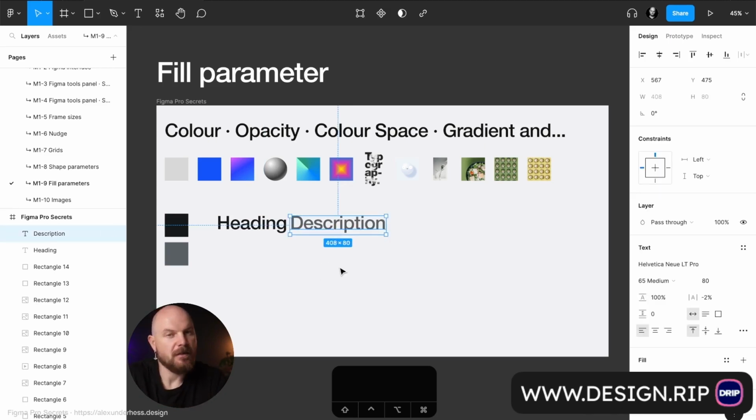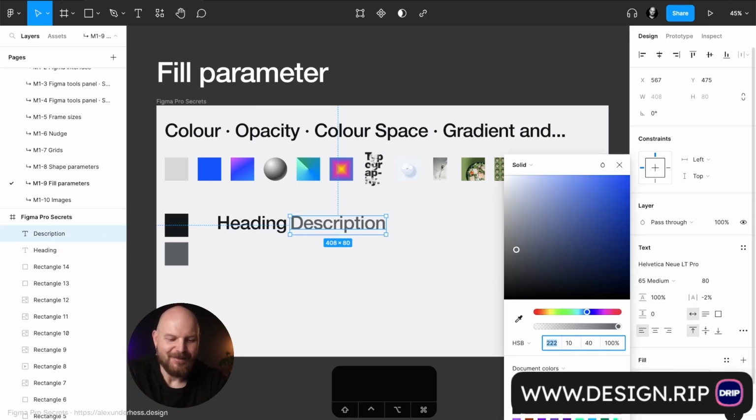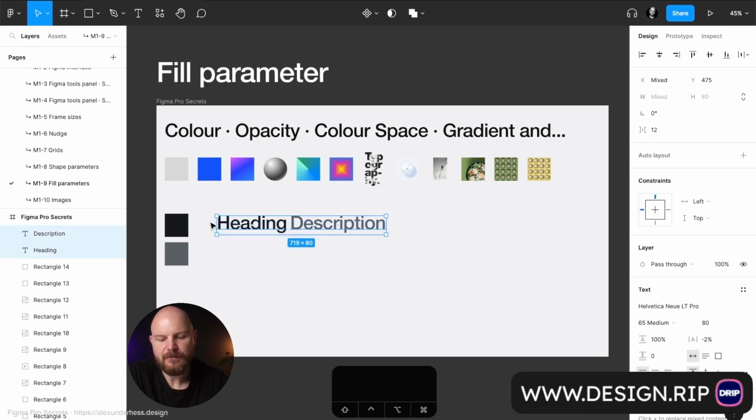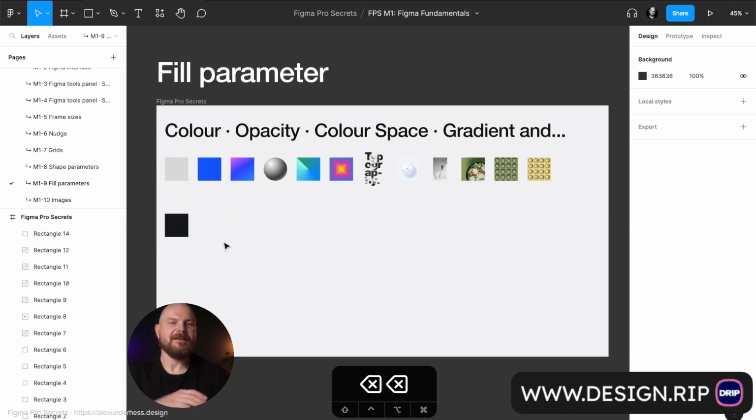But as you can see, this is not pure gray and this is not pure black. This is bluish, like a dark version of blue, and this is a little bit lighter version of the dark blue color that we set here in our HSB mode. But again, this is more of an advanced level. By default, you can just work with the default parameters, hex code. Done, covered this space. But let's go further.